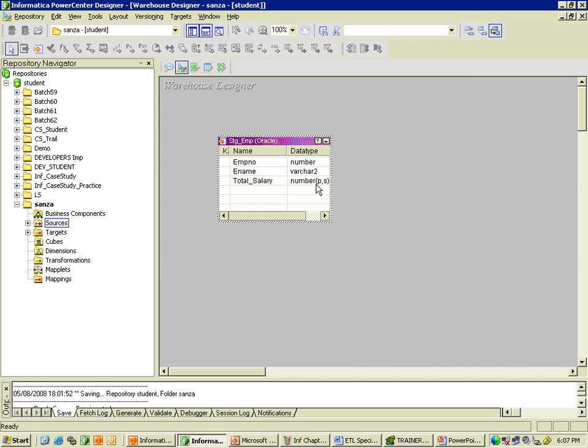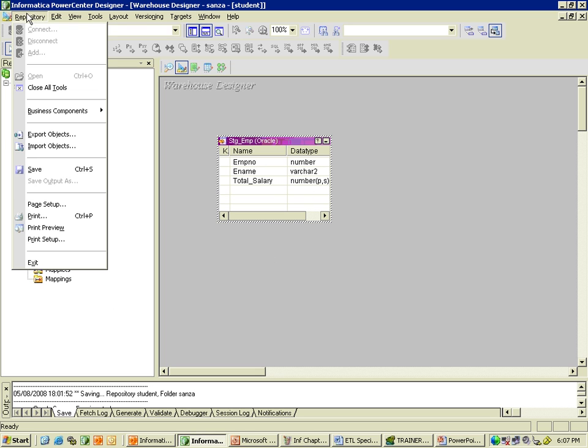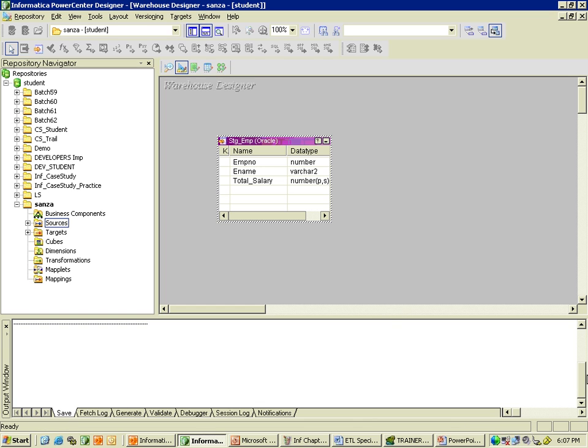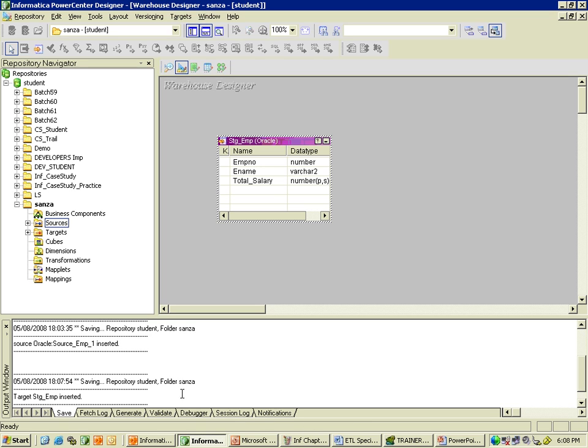So this is the structure of your target table, the STG_EMP table. Now Repository, Save. So it has saved the target structure in the repository. This is how you define the structure of your target using the Warehouse Designer.